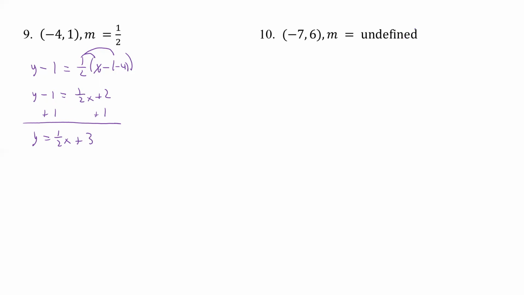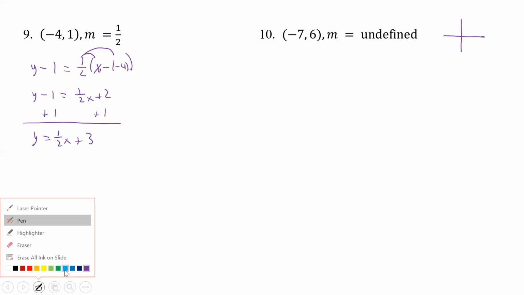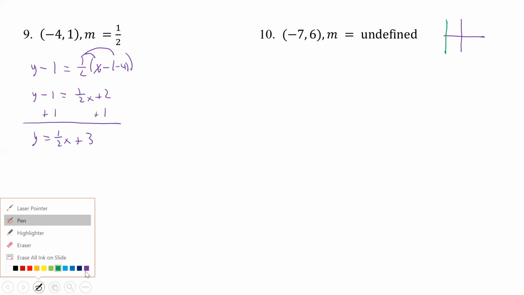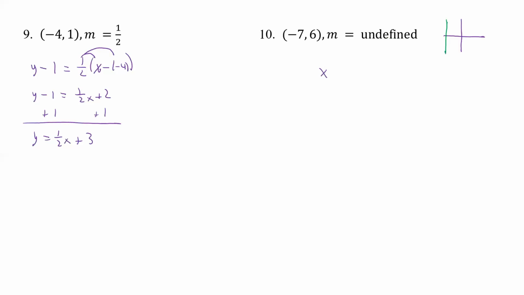And it looks like we have one more undefined, and again, that's the vertical line, and so it's going to be wherever x is, so it's at a negative 7. Say that's here, so we have a negative 7, 6, that would be that point, and with undefined, we know it's vertical from that point, and so now we can see that our equation is going to be x equals negative 7. All right, let's stop here and we'll come back for more.